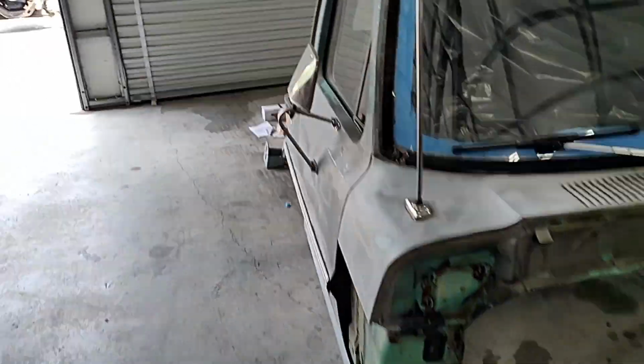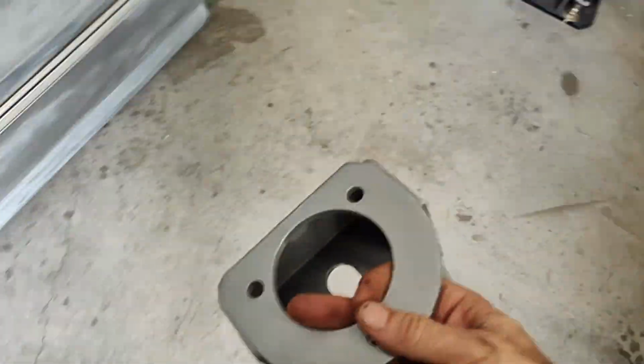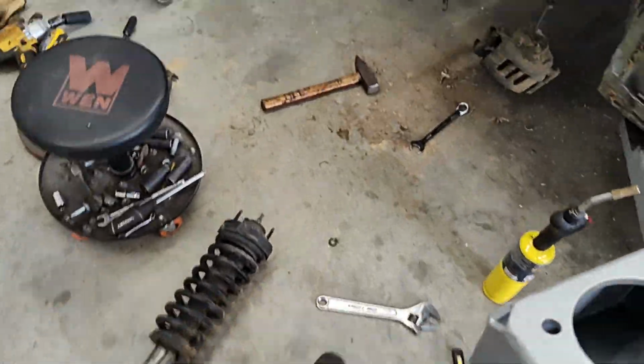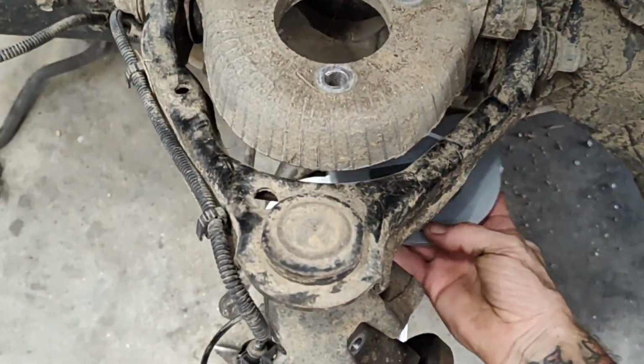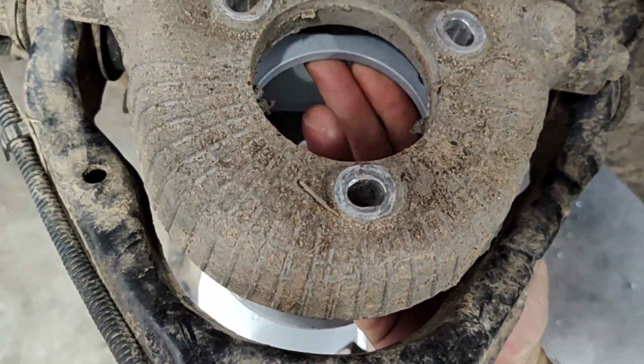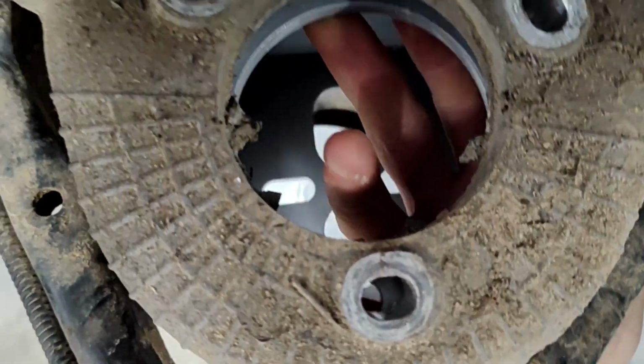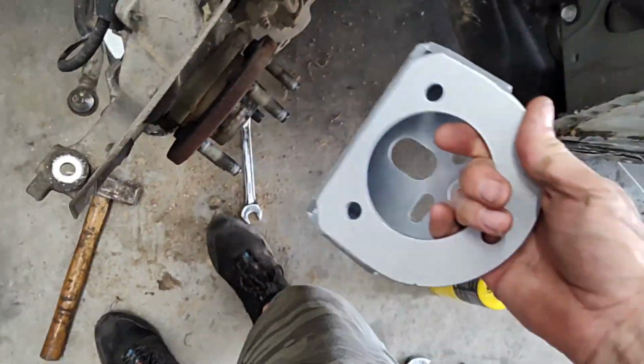And then this other piece right here, same thing. It goes up in this pocket right here. But like I was telling you, those holes don't match up. So get it up in there in place where it's going to go, and then mark your holes where they need to go. See there? And then drill them out and then it'll go back in place.